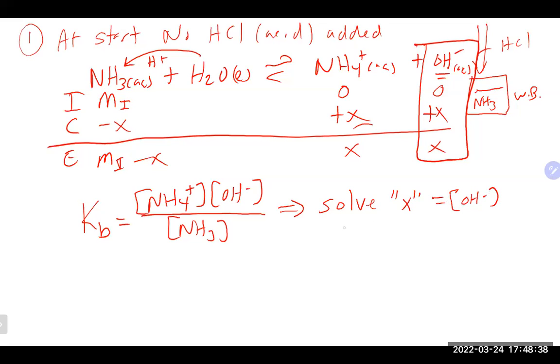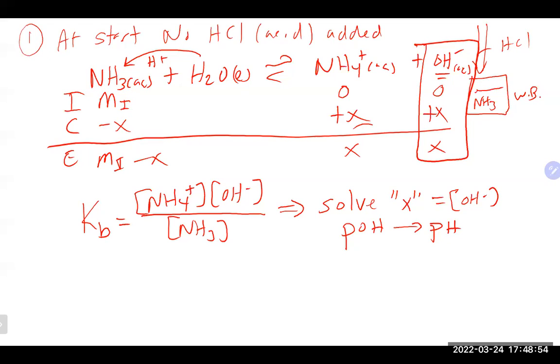Which does mean you need to go for the pOH first and then to the pH at this point. Again, clearly it should be a basic pH at this point since you are starting obviously with a base. Any questions on that part of the titration?